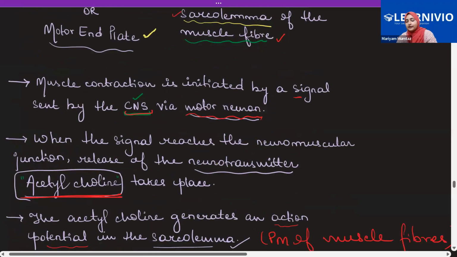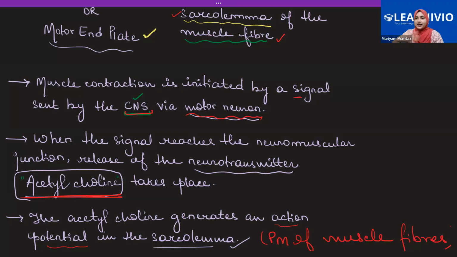Now see, whenever our muscle has to contract, for example, if you do any kind of motion, like if I'm picking up my hand, or like how I show you pictures or demonstrate with the help of my hand, before doing this, we think, okay, I'm going to put my hand up like this. So that is a signal that is sent to our brain, and then our brain sends a signal back to our muscles through the motor neuron. Clear? And that is how the process of muscle contraction is initiated.